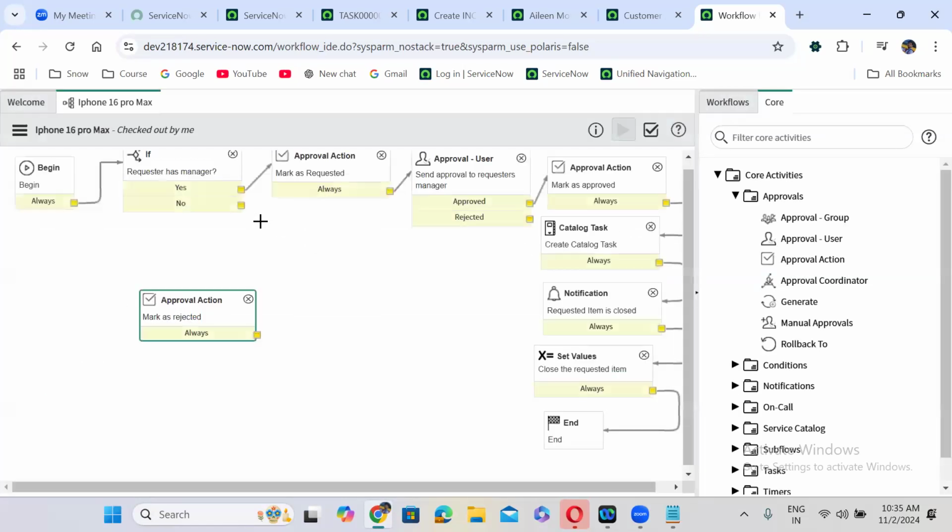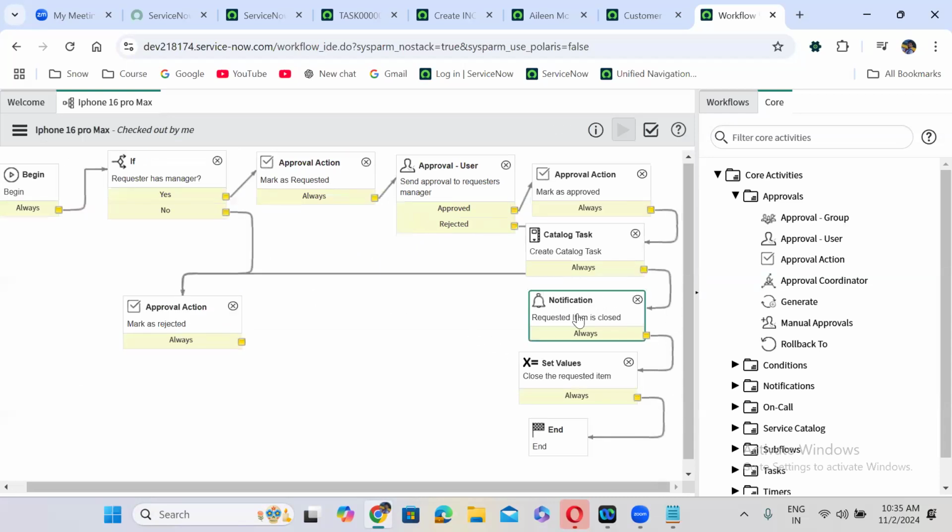Okay, getting my point? When it is rejected, I want to mark it as rejected. So I want to send an email notification.